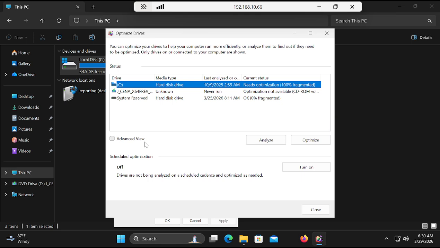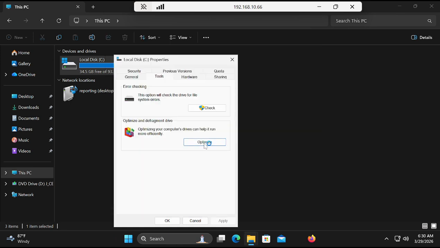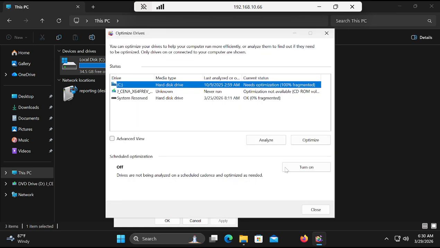The optimization option is good for data segregation, but we don't need it on a daily basis and we don't need to keep it on all the time. So you just have to keep it on once a month, or 15 days, and that is more than enough. Even if you keep this option off, you will not feel any difference. So that's it for today. And if you want to close it, let me show you this.